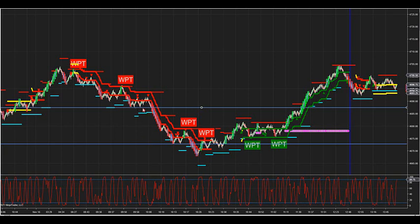That went from a demand line all the way down to another demand line. Demand line broke, went right down to my next demand line. That's my overall target for the day. It went a little lower, right around 10:30, but that was pretty much the low. Then it got back inside of my demand. Old supply becomes new demand. Old demand becomes new supply. And she just ran all the way back up.